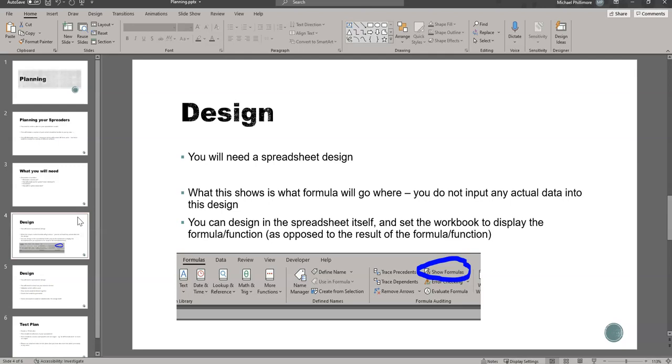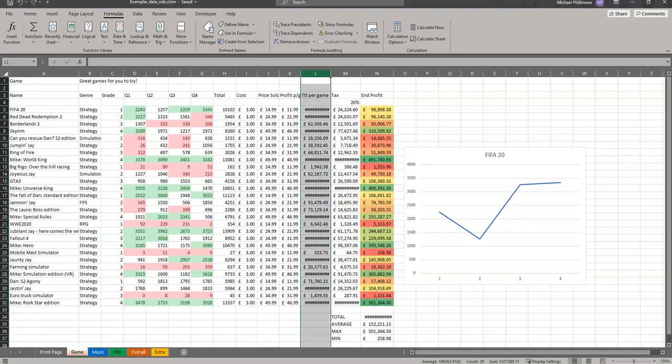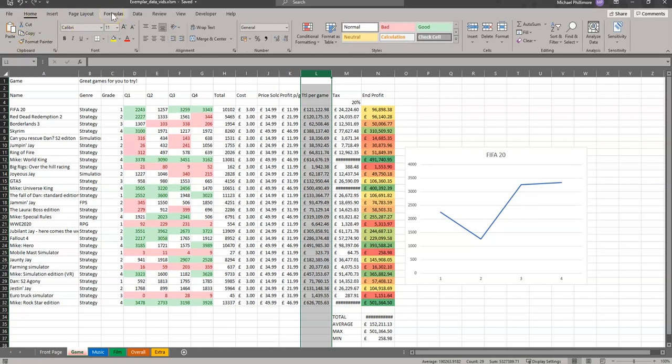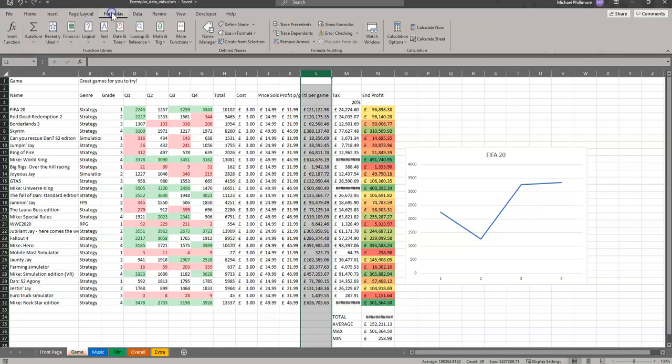Now, I know you might come back and say, well, Mike, that's what you do anyway. But actually what gets displayed is the result of that formula, whereas what needs to be displayed is the formula itself in your plan. And Excel lets us do that by, if we go, I'll go into my Excel. Easy for me to show it in here. So you probably have home selected right now. If you click on formulas, and then there's a little button that'll do up here that says show formula.